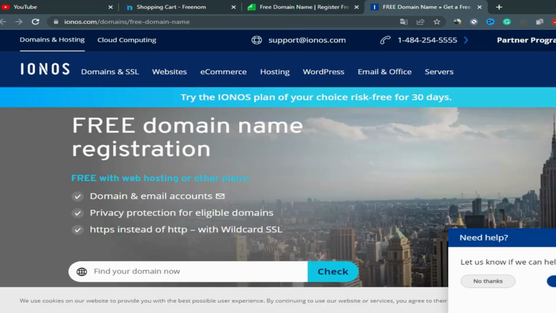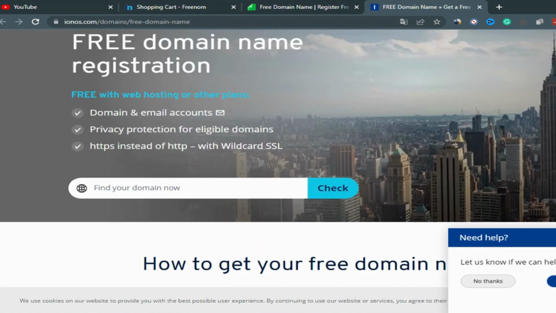And this ionos.com website also says free domain name registration. So if you want to register a free domain name with them, you can take advantage of this offer. Just go to their website and pick the domain name that you want. For example, let's say something like Metcash.